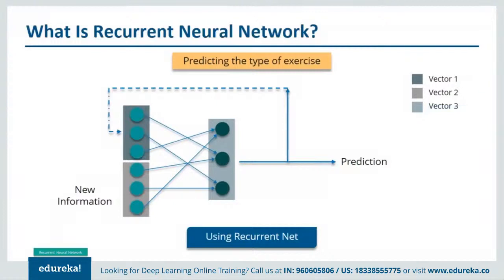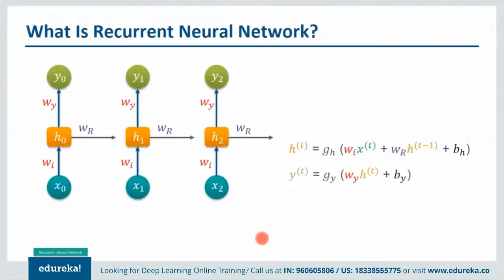Now let me show you the math behind the recurrent neural networks. So this is the structure of a recurrent neural network. Let me explain what happens here. Consider at time t equals 0, we have input x0 and we need to figure out what is h0. According to this equation, h of 0 is equal to Wi, the weight matrix, multiplied by our input x of 0, plus Wr into h of 0 minus 1, which is h of minus 1, and time can never be negative, so this particular term cannot be applied here, plus a bias. So Wi into x of 0 plus bh passes through a function g of h to get h of 0.